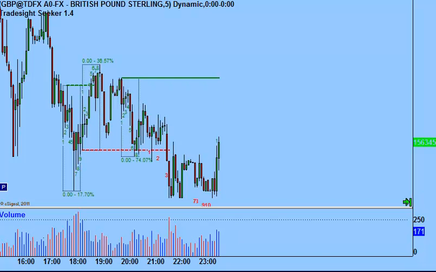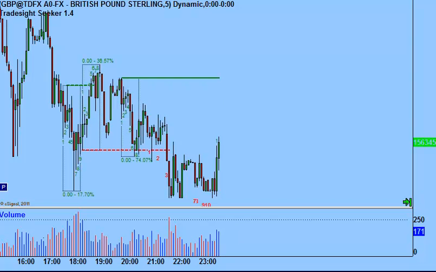heaviest periods of activity. So this is the pound-dollar chart, 5-minute bars, and this is last night, Sunday, December 11th, as we headed into the European session around midnight my time in Mountain Standard Time. Things start to pick up. That's where we start to get interested in the Forex marketplace. So this is the pound, and we're going to watch how this plays out.